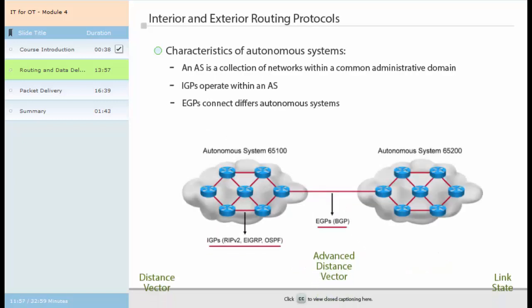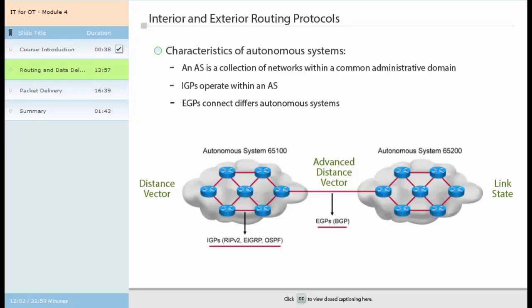Interior gateway protocols are used for routing within a routing domain. Those networks are under the control of a single organization. An autonomous system, or AS, commonly comprises many individual networks belonging to companies, schools, and other institutions. An IGP is used to route within the AS and also within the individual networks themselves. IGPs for IP include RIP, EIGRP, and OSPF, and others.